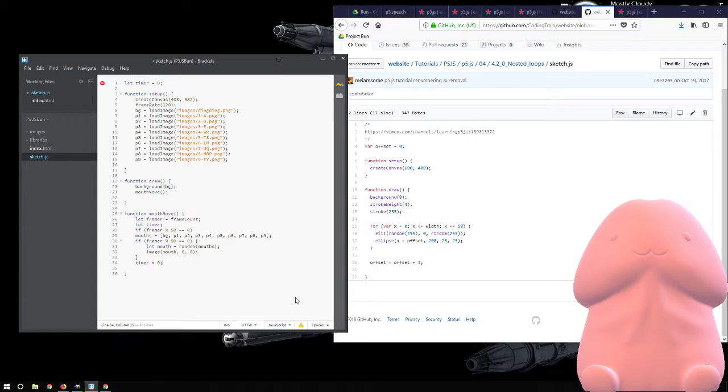Boom. I have to set timer to 0 each time it runs, right?